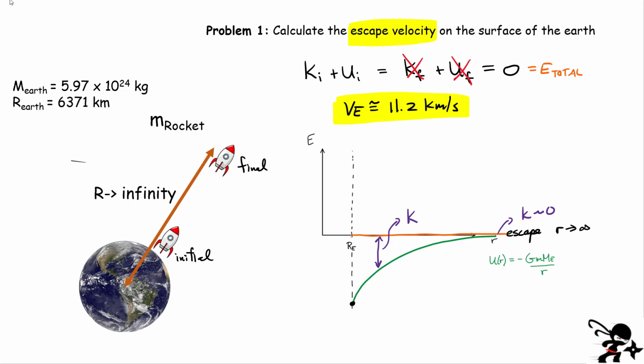So the total energy is a straight line. Potential energy looks like the green curve. And kinetic energy, you can see from the equation up above, if I wanted kinetic energy, I simply bring potential to the other side, and it's E total minus gravitational potential energy. So it's the difference between those two curves. All right, let's go to the second problem now.